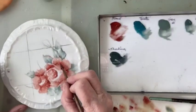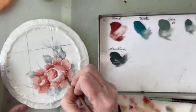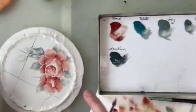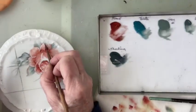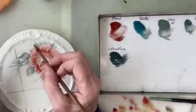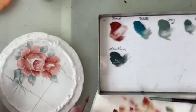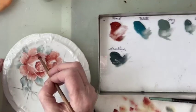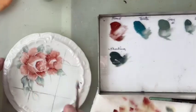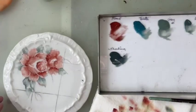You have to outline those, but then you might want to pull towards that point there. That is the point right there. And then this side, that is the point. Go around your petals. If you want like a turn back, you can do that with your brush. But first, set up your petals. You want that to go more towards the point there. This one goes more towards that point there, but I don't want to cross my rose, okay? And that gives you the basic setup.